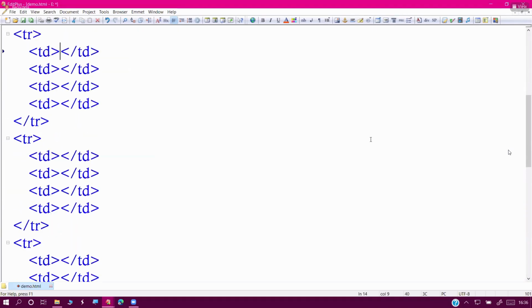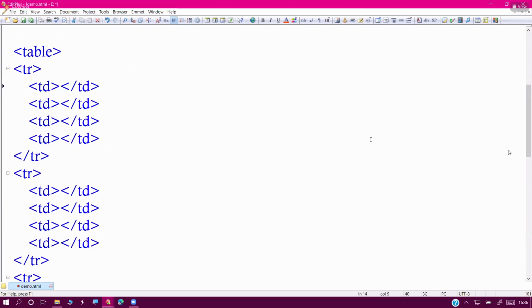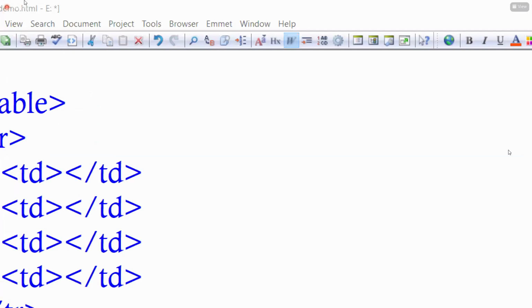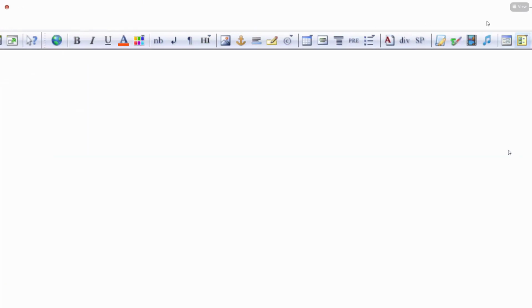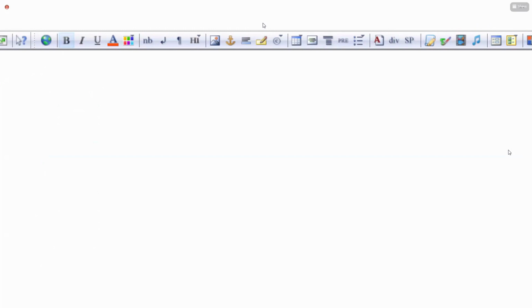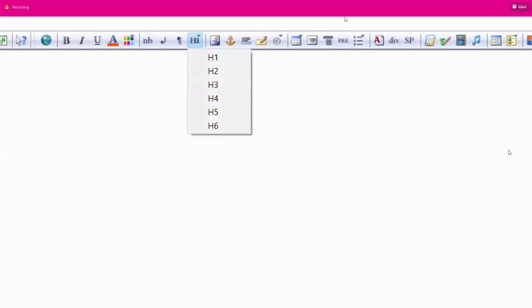A table designs itself. Just add your data. So where are all these things, sir? On the right side of the screen, we have this, starting with the browser. The browser symbol is there. After the browser, all these are HTML tags only. So bold tag, italic tag, underline tag, font tag, color changing, NBSP, line break, next to blockquotes, headings, 6 headings, image tag, anchor tag, and so on.